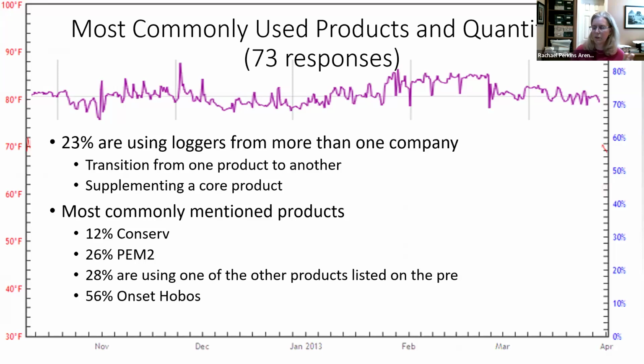So they'll have something for general long-term trend monitoring and another product, let's say, for microclimates. And then the third category is people who are transitioning from something that is no longer available.